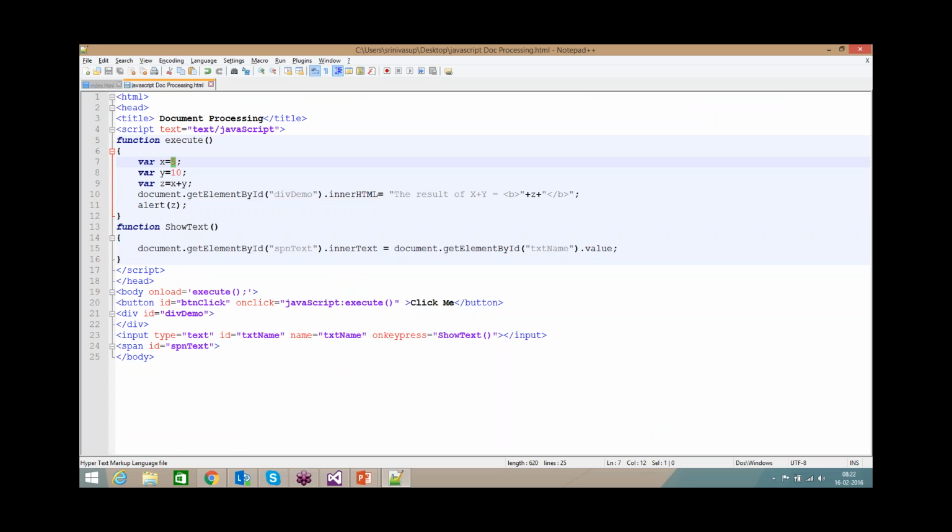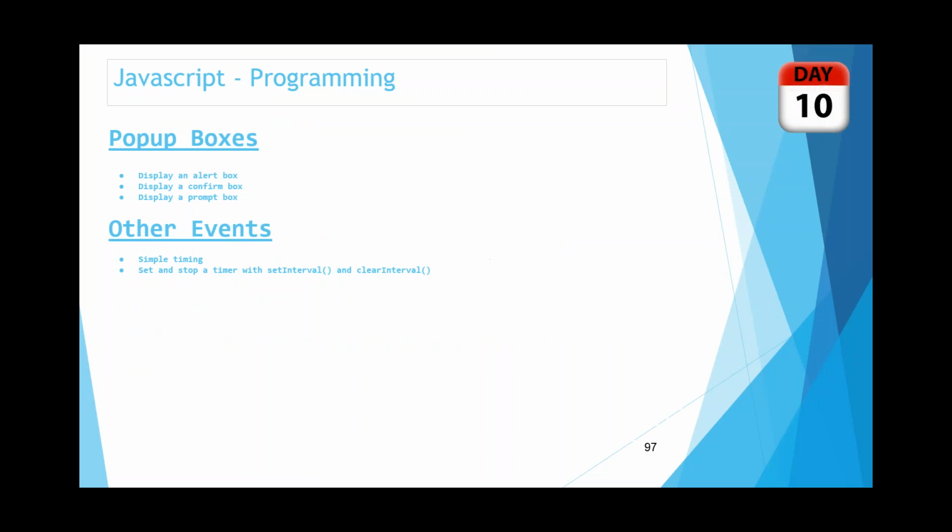So you can use window dot prompt, enter x value, so that it will take the value and return. It will show some pop-up. So from that pop-up, the value whatever you have given will be returned.